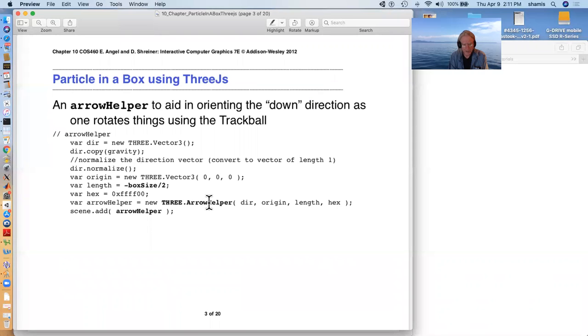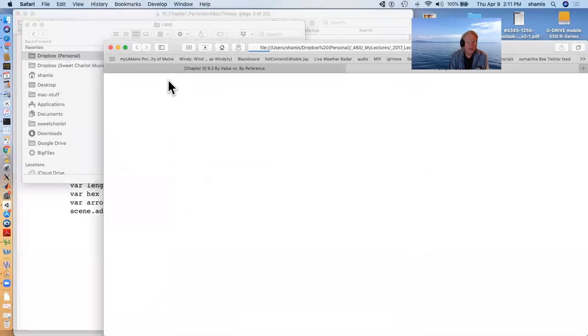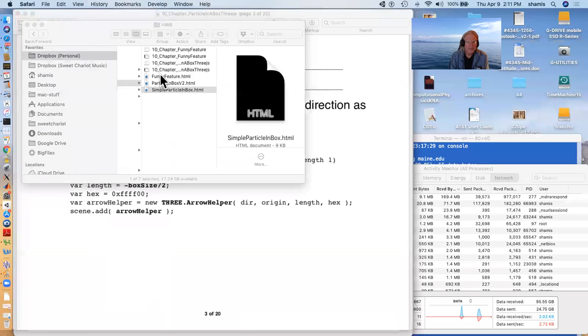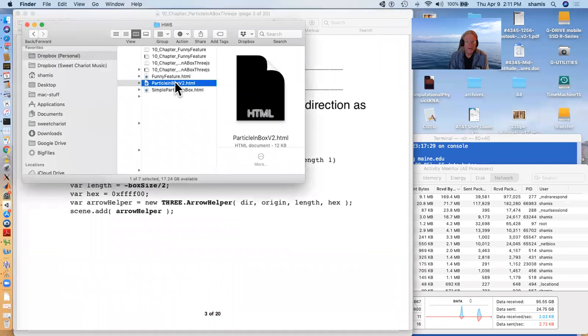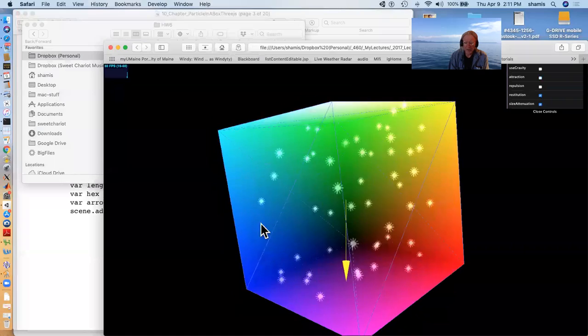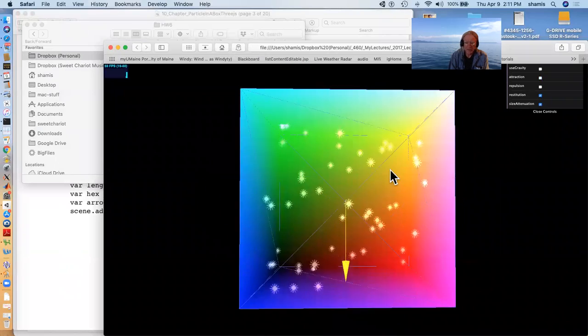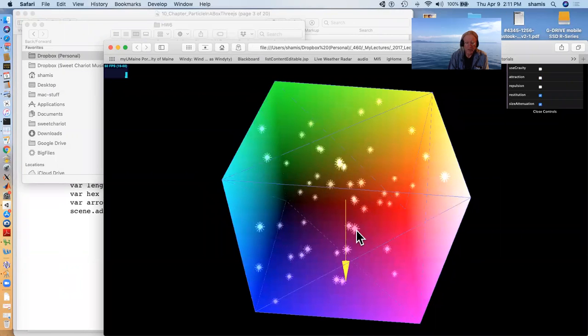And then we create the arrow helper and add it to the scene. And that's the little thing that I've got here. Oops, not that one. That's the arrow that I've got here that always points in the down direction, even as I move my trackball object around.